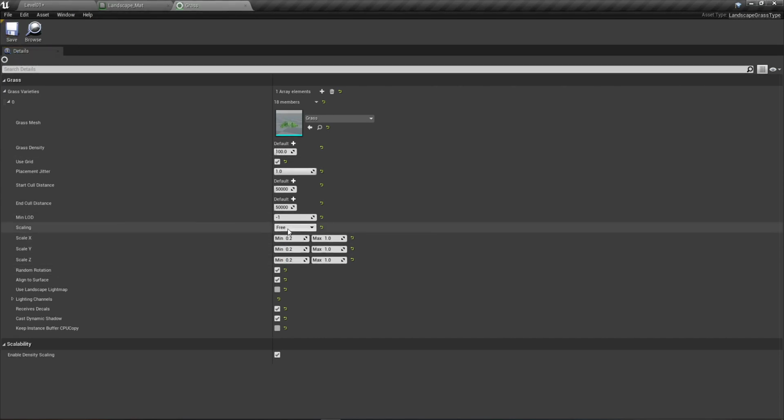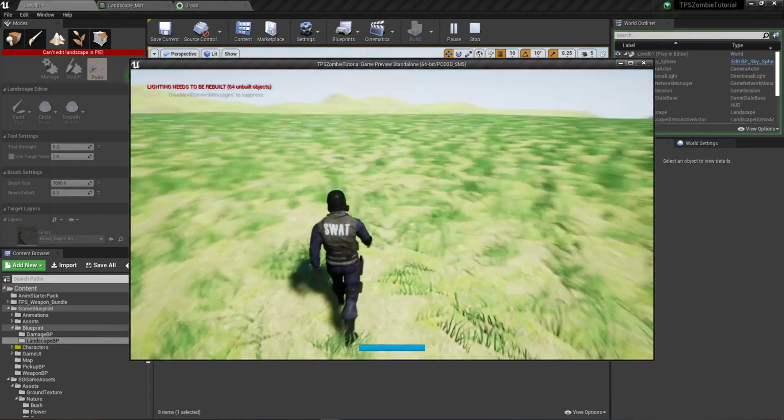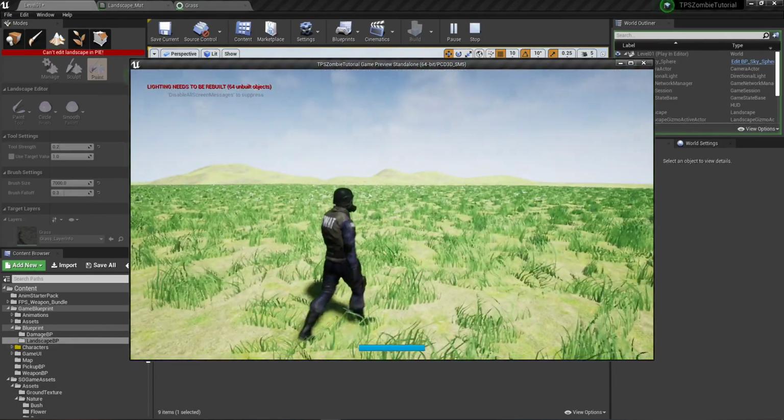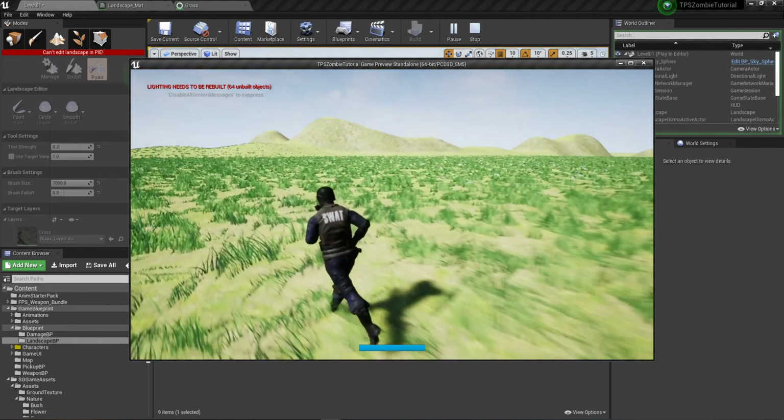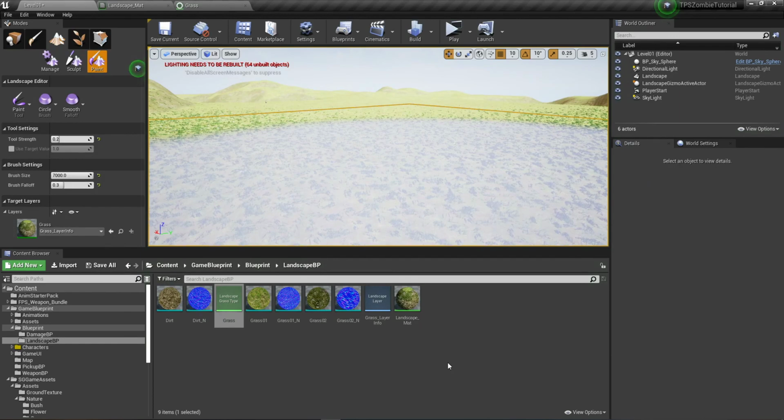If you select Uniform, it will never randomize your size scale. If you set this to Free, it will randomize the scale, so maybe some grass is shorter, some grass is bigger, according to the minimum and maximum values. So you can see the result. Some grass is a bit shorter than others.